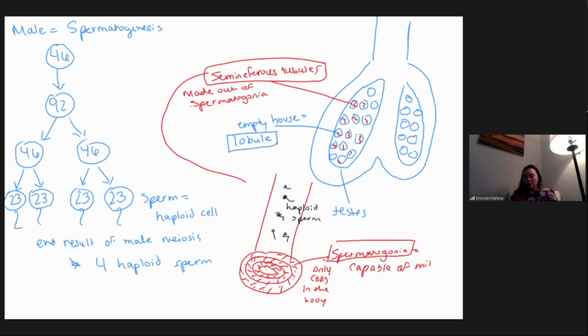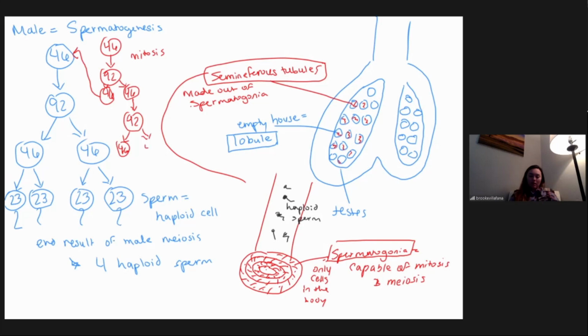That's because their sperm cells are constantly generating more sperm cells, and then those are going through mitosis. Kind of like how I showed you, there's mitosis, right, which forms the 46 and the 46. With male spermatogonia, they're going to go through mitosis, and then they're going to send one of these to go through meiosis, and then this one will then go through mitosis again, right? And then send one of these to go through meiosis. Does that make sense? So it's like one keeps replicating forever, and then one goes through meiosis.